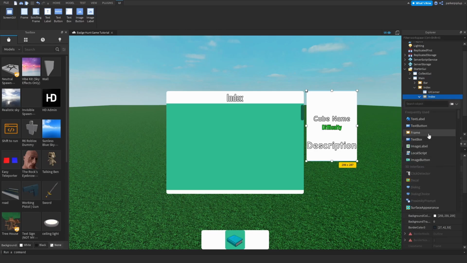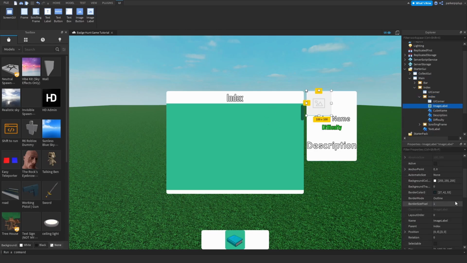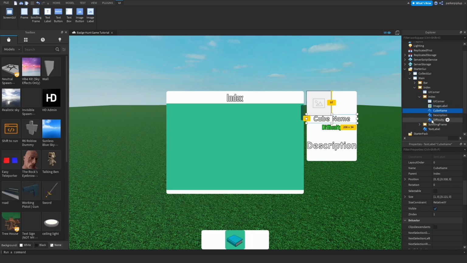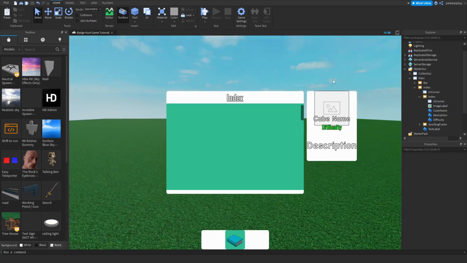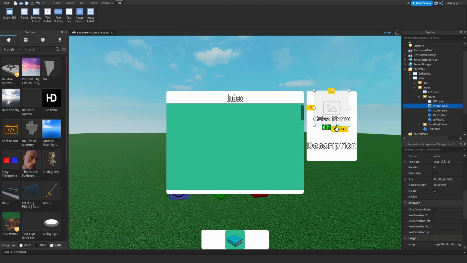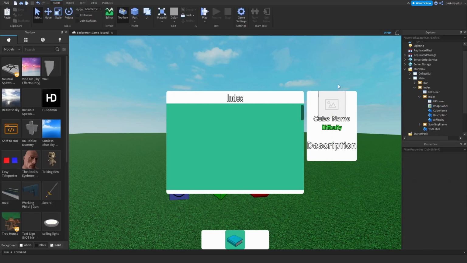And then one more thing, just put an image label in here, and I'm just going to set the index of these all to 2 so they're on top. So our image label, as you can see, is above those, and then we're just going to resize it, kind of just like that. We're going to make sure that it's relative to the same size. I'm just gonna make it a little bit smaller, like 130 maybe, no, 120, 110 maybe. Yeah, 110. So as you can see, there we go.